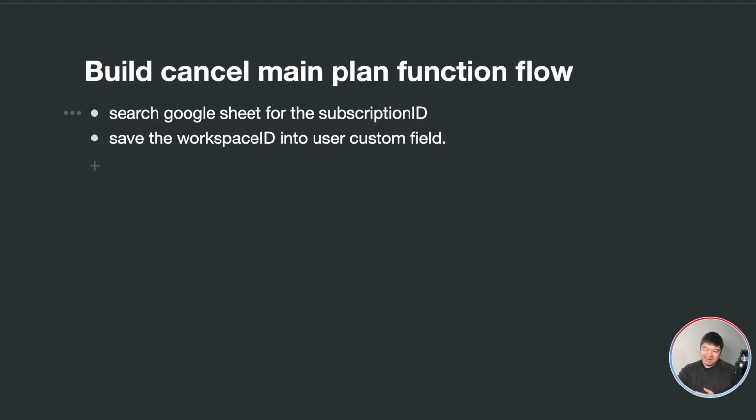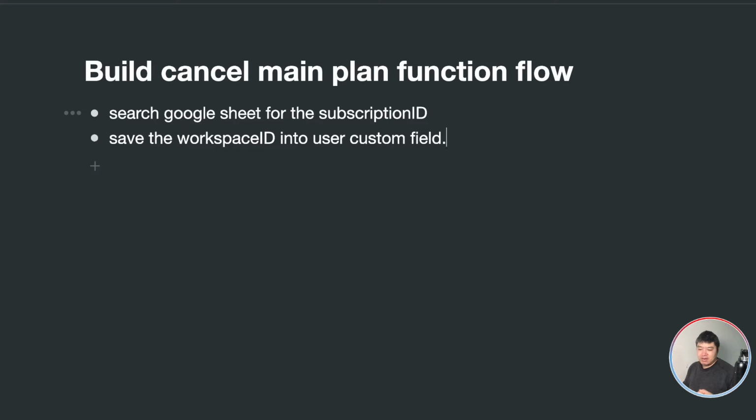But when we get the cancellation webhook events from Stripe, we only have the user NS and the product name. All this information is not unique enough for us to get the workspace ID from the Google Sheet, because the user might purchase different add-ons, a couple of extra bots, or different pricing plans.